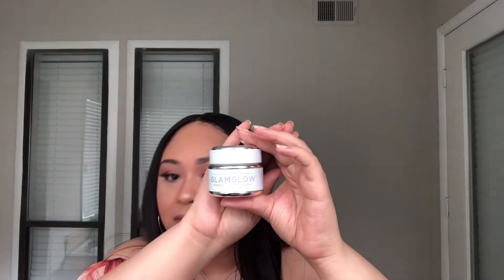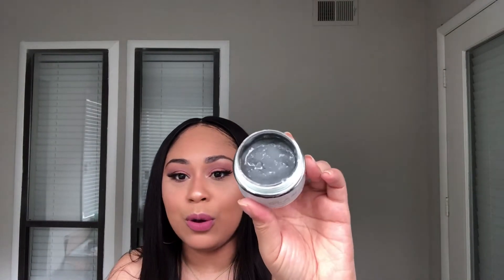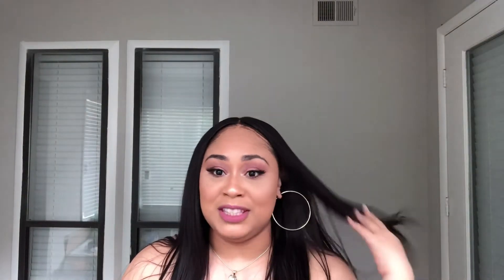Let's talk GlamGlow. The Hollywood California GlamGlow SuperMud Clearing Treatment Mask — this mask is so good. I don't really like the smell but it is so good at clearing breakouts. In a matter of hours I see pimples reduce dramatically after using this mask. I also occasionally get blackheads on my nose area and every time I use it and wash it off, the blackheads are just gone.